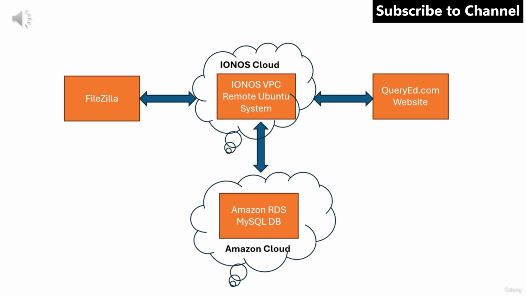So this is how this whole system works, and how any database system works, and I'm explaining it to you in the context of cloud. Here you have two sorts of cloud. Ionos cloud is a different company, and Amazon cloud is a different company. In Amazon cloud I host my MySQL database. In Ionos I buy an Ubuntu system and then put my Java application over it. So this is a very brief description of how a rough cloud system might work. This is just one example.